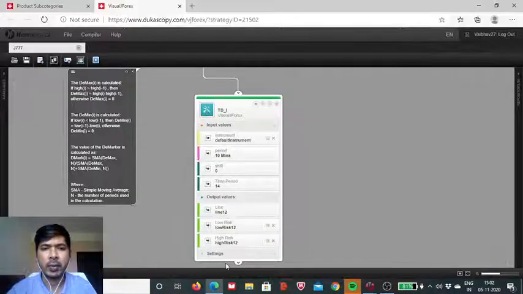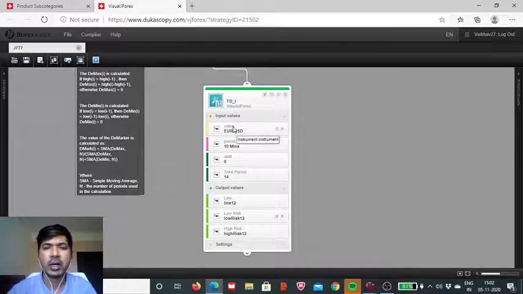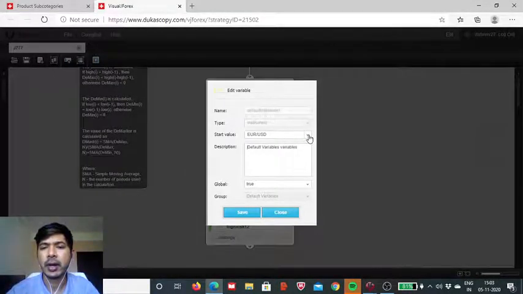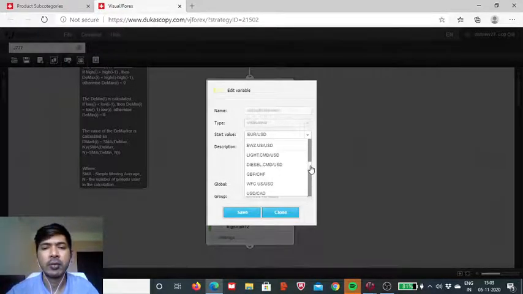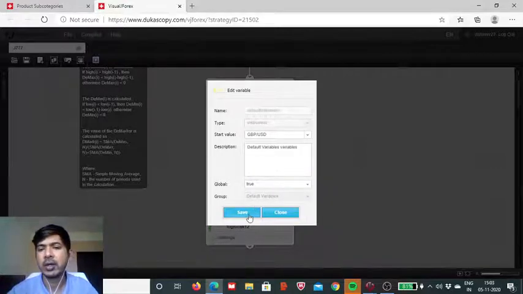Now if we look at the input parameters which need to be defined for the indicator, we have to consider these four input parameters. First is the default instrument. Whichever instrument you want to work with can be chosen here from this drop-down list. We have the list of all the supported instruments for which you can design and develop the algorithmic setup using this platform. If you want to change it, for example, let us take GBP USD as our instrument of choice for today's session.